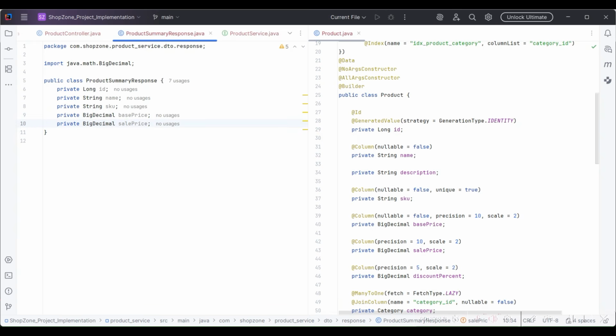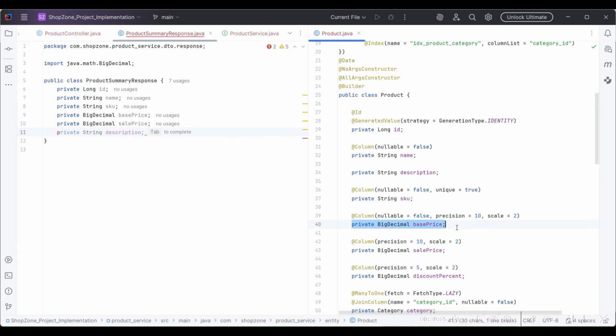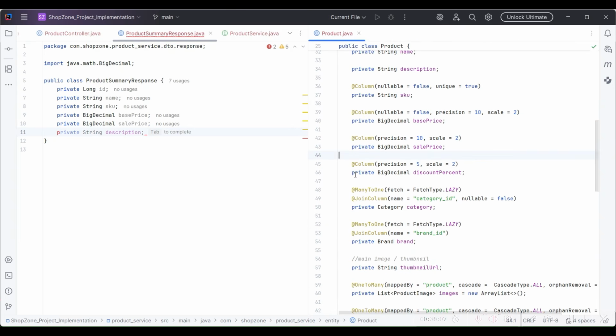And then same thing, so let me just copy paste, private discount percent here.